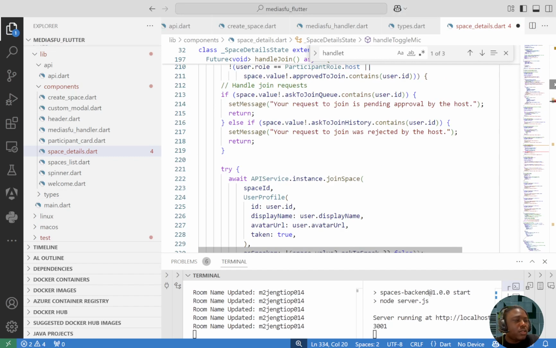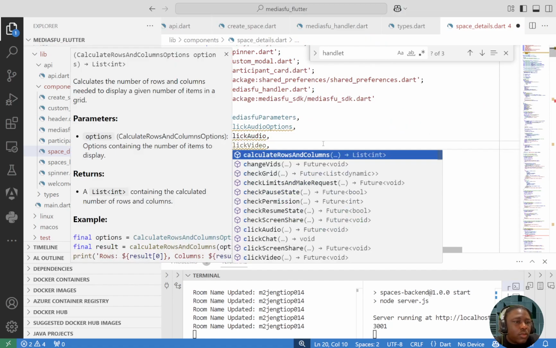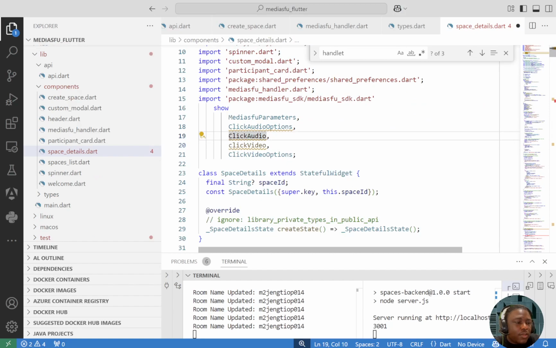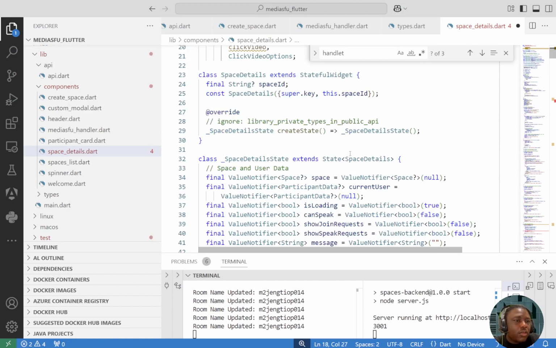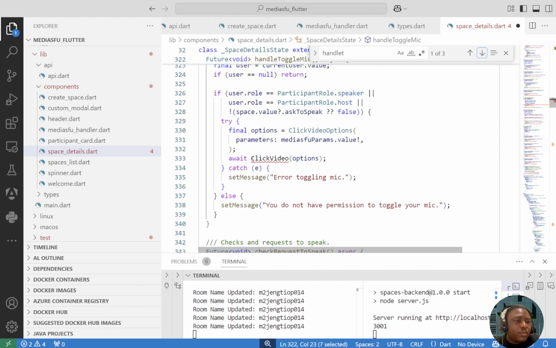This is supposed to be click video and then click audio. Just notice the functions are lowercase and the options are uppercase.